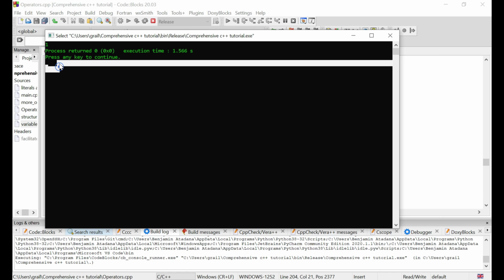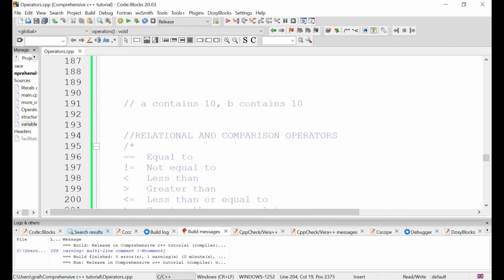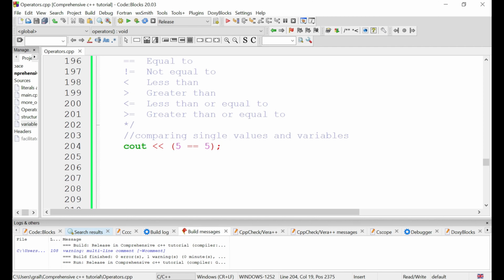So 1 returned here means that this statement is true. 5 equal to 5 is true. That means 5 is exactly 5. And you should know that when I did not include the parentheses, an error was thrown. So always make sure that you include parentheses in these relational and comparison operators when you're using them.